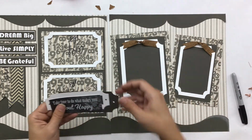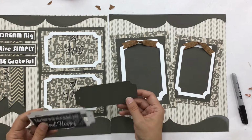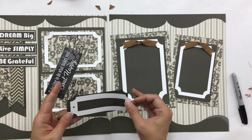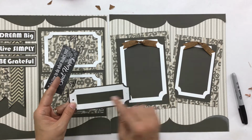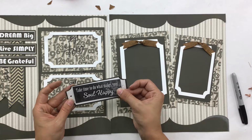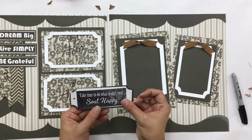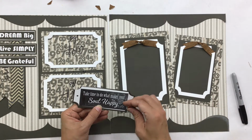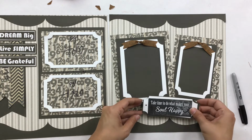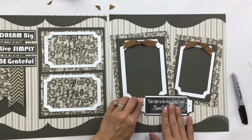then we have a frame, and it's the larger dark frame from your die cut. There is a white frame that goes on top of that, and some of our rectangles came out of the middle of that, and then this goes right onto the top. The remaining 2 brads go in the ends here. And this acts kind of like a pocket right over the top of your 2 photos.